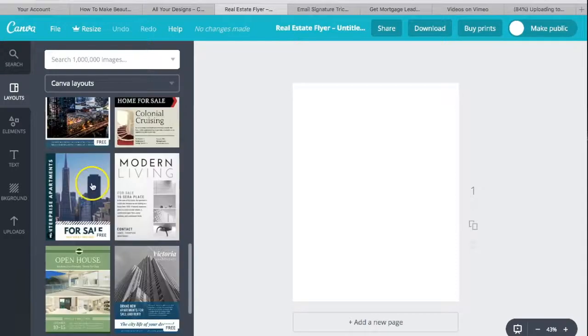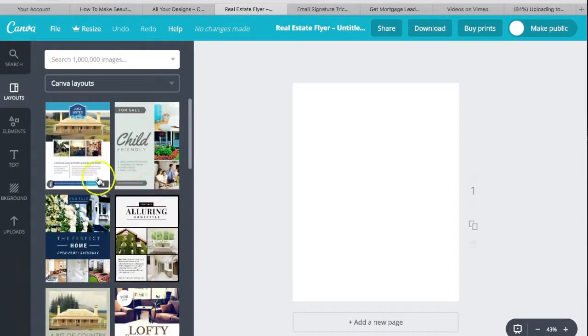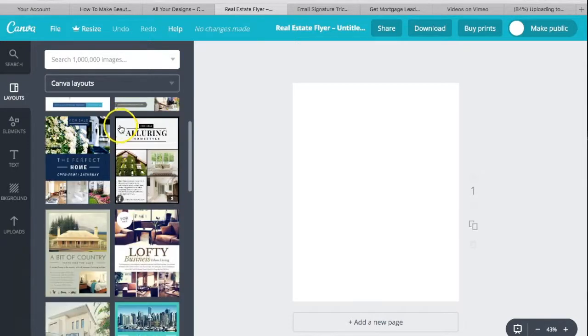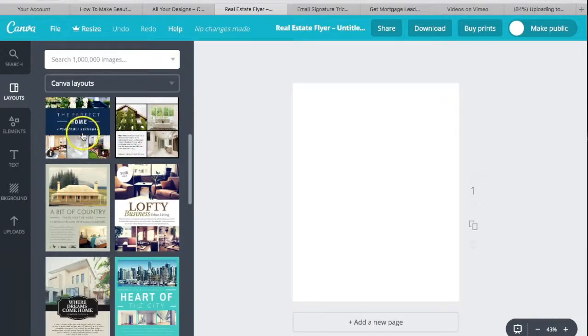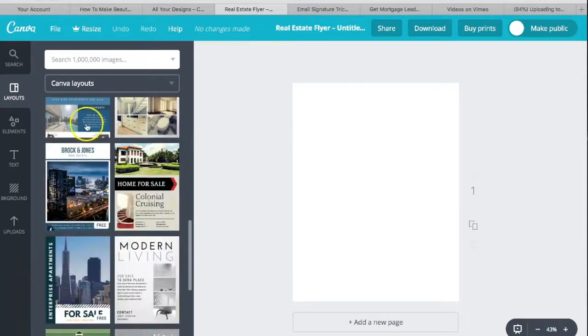If you look on the bottom right here, there's a little dollar sign, right where my mouse is hovering. You'll see some of these are 100% free, and some of these are paid. If they are paid, the reason is because they have their images in there. All you have to do is remove those images and put your own images, and the design's free. And there are some that are just straight up free. Like this one, it says free.